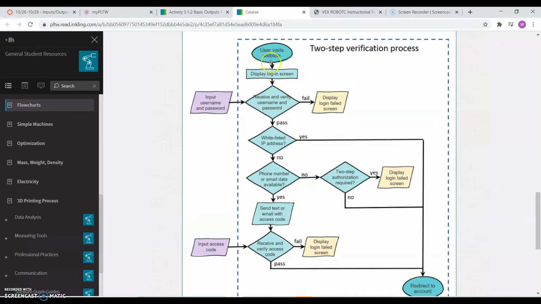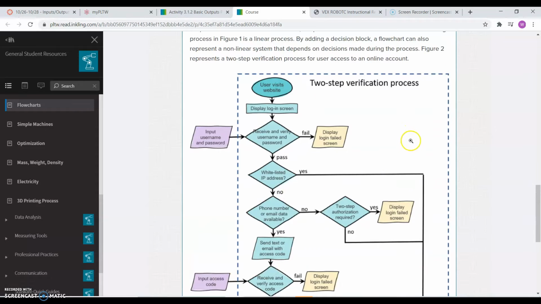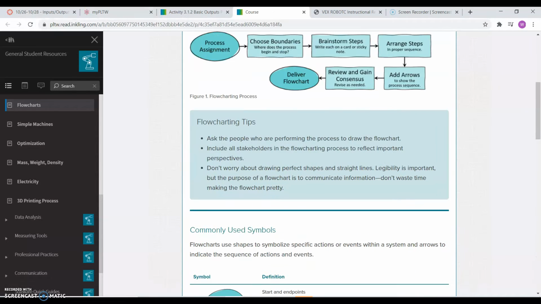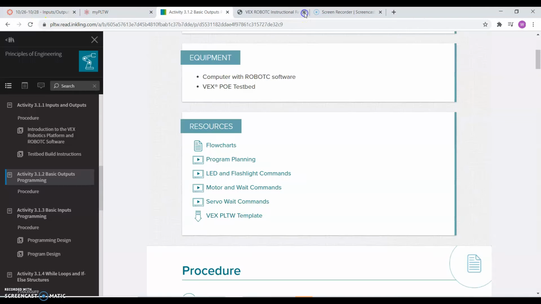So it will basically say display login screen, move on to this. If it fails, do this. If it doesn't, do this. And then you have a loop. All right, a lot of computers run off that type of information. So I would take a look at that flowchart stuff, but I don't have anything specific on that.